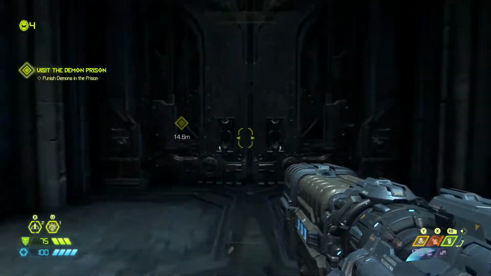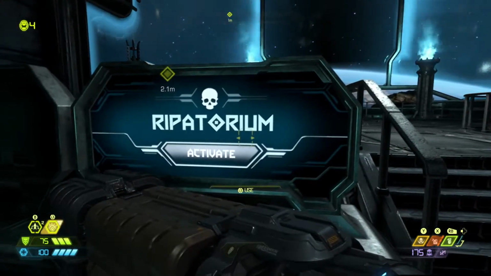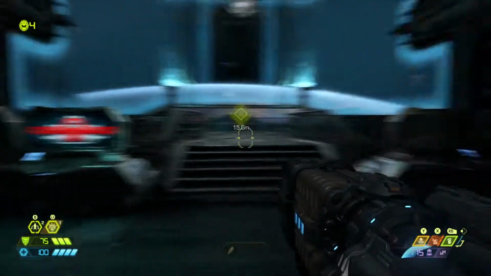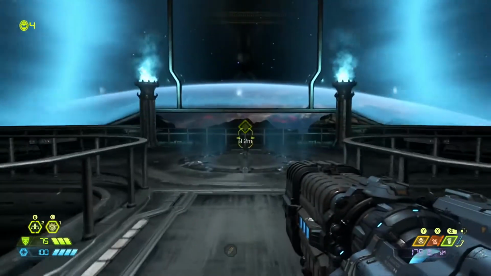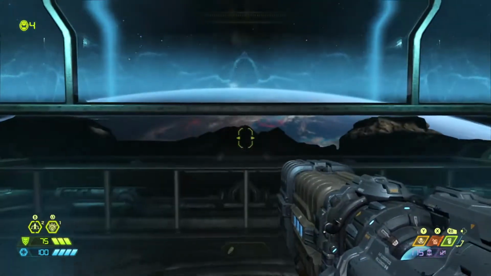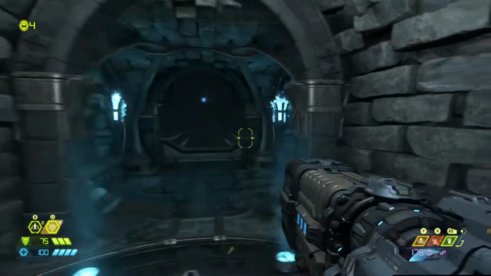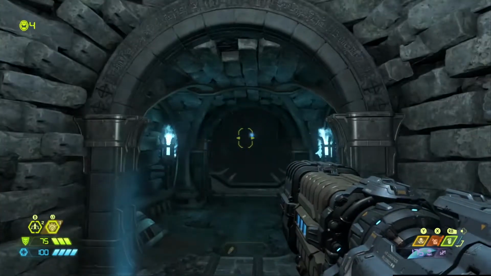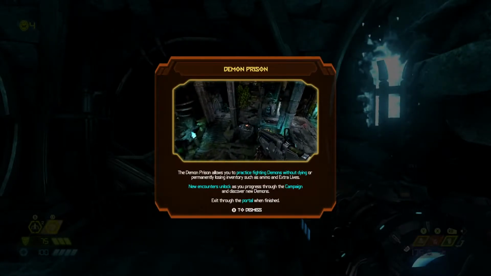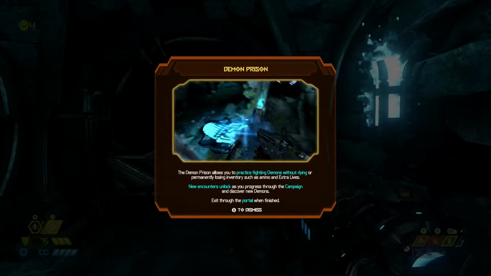Punish demons in the prison with pleasure. Ripatorium. Alright. That looks like I need to move forward. Weird. We're on a spaceship, but we're like in a frickin' dungeon. The demon prison allows you to practice fighting demons without dying or permanently losing inventory such as ammo and extra lives. New encounters unlock as you progress through the campaign and discover new demons. Exit through the portal when finished.